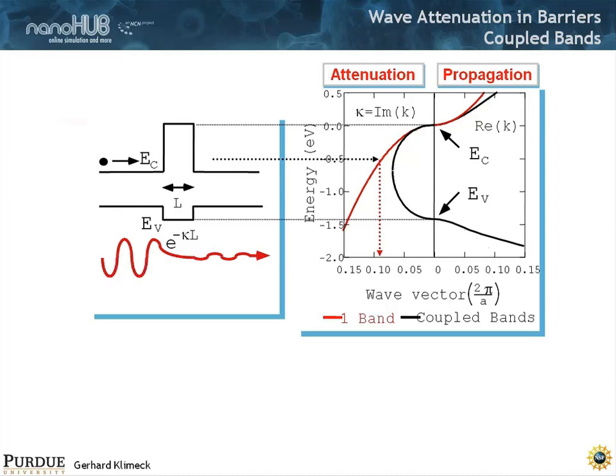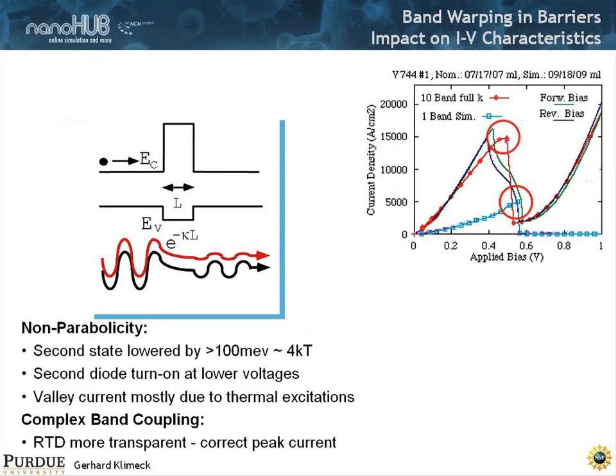So kappa is smaller. What does that mean? The attenuation is smaller, or the barrier is much more transparent than you think it is. And if the barrier is much more transparent than you think it is, your resonance is going to be much broader, and therefore the current is going to be much higher. That's the key element that brings you from a peak current that's too small to just right. That's the other physical intuition that you need to understand why this is the right physical result.